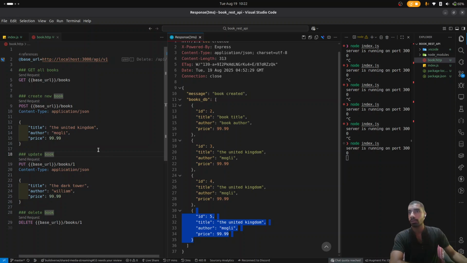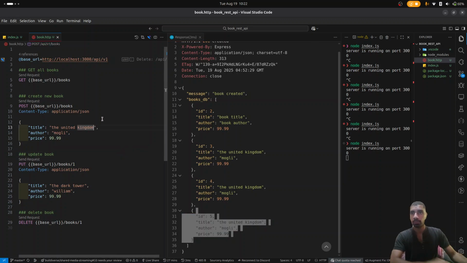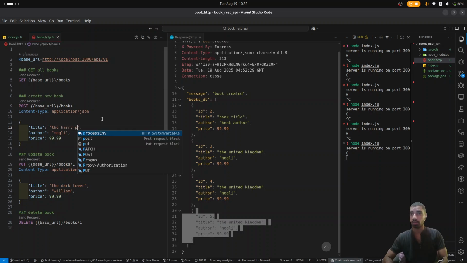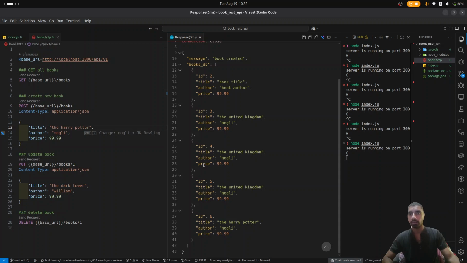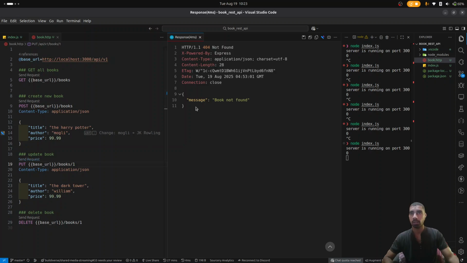Let's change the name to something else, The Harry Potter. Yes, it's created, and we can also update the book. If the book does not exist, it will tell us that the book was not found.